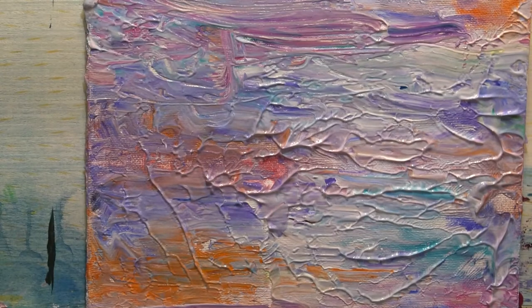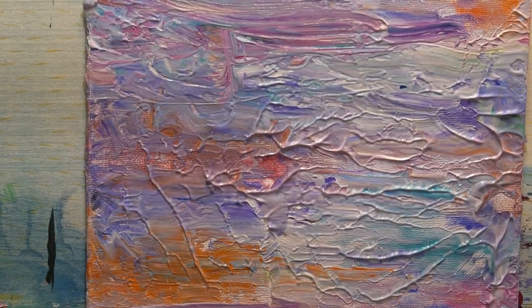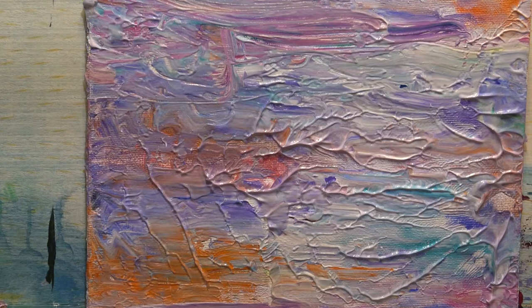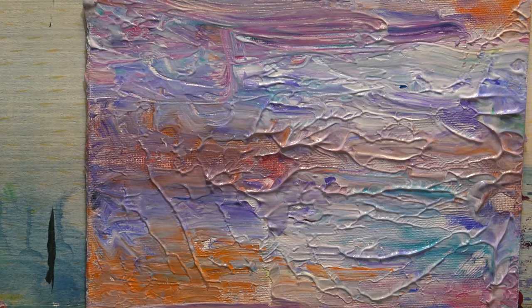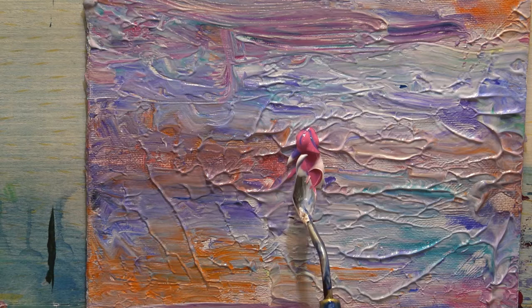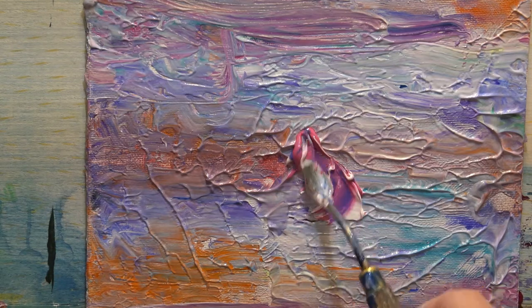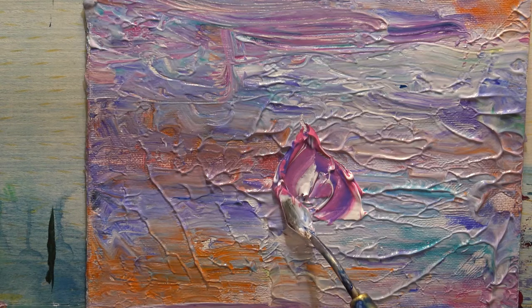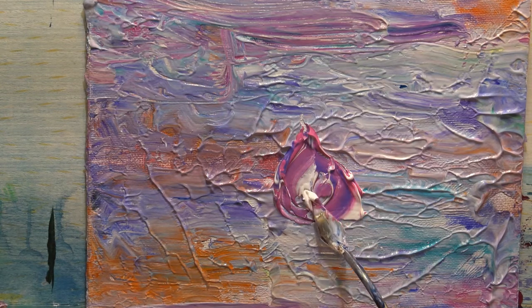I've got this lovely picture of some hydrangea leaves and I want to make this really simple, because sometimes the quicker you do things the better it can look. So I'm going to go for some big flowers using some of that moulding gel. I'm going for white and some mauve and some magenta - I think I'll have a big hydrangea flower, although we know they're tiny. I'm going to squeeze a pointy shape, squeeze that in like that, and make sure we've got some white in the middle.